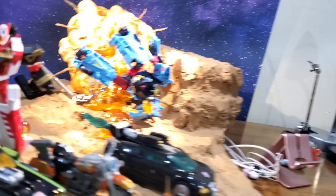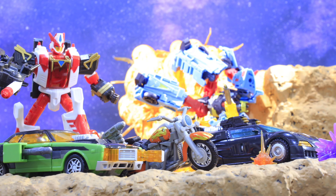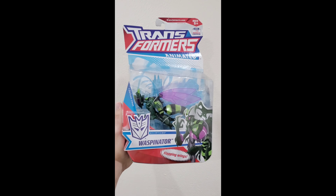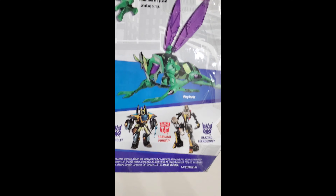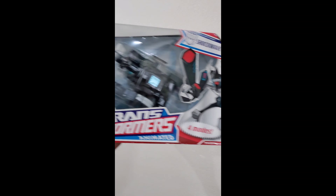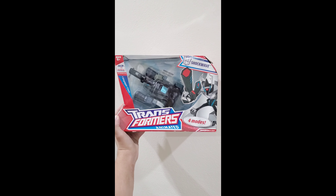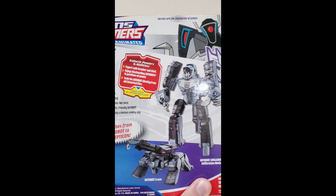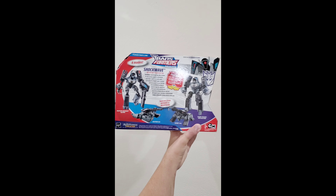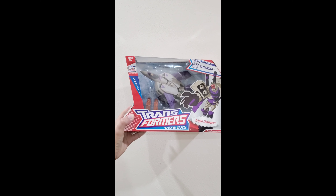Especially for the toy line, because you look up a lot of the toys on the aftermarket — they are super expensive. Shockwave, Blitzwing, Leader Class Megatron, Voyager Optimus, so many figures. Now there are a handful that aren't that expensive on the aftermarket, like Leader Class Magnus, Bumblebee, Jazz, Oil Slick — figures like that. Most of these figures are fantastic. I'm not talking about any of the gimmick-based figures in this video. I'm just talking about some standout Deluxes, Voyagers, and Leader Class figures that were released in the animated toy line. So without further ado, let's get right down to the nitty-gritty. Let's start off with Deluxe Class and RC.